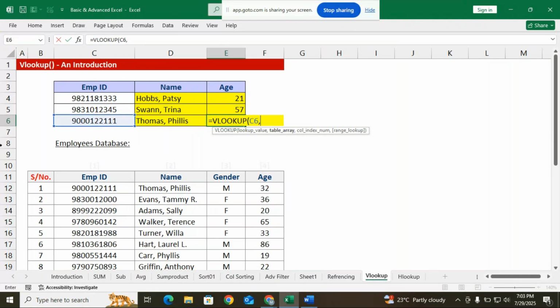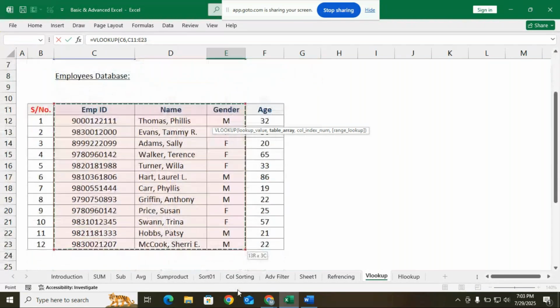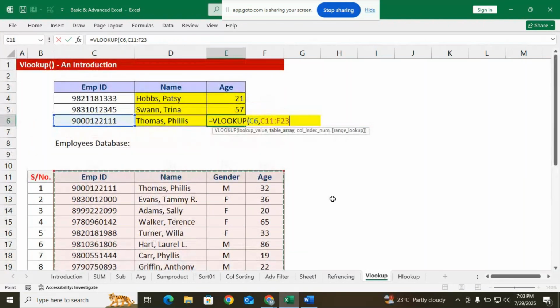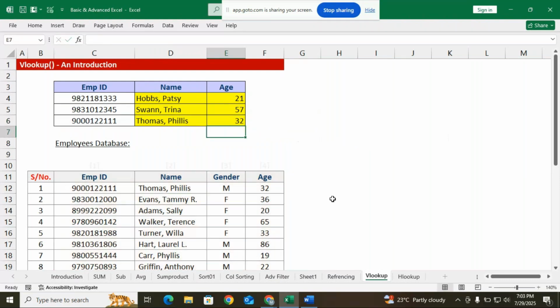Criteria first, then the database, comma. Age is in the fourth column. False. 32. Okay. So this is how we solve the VLOOKUP function here.